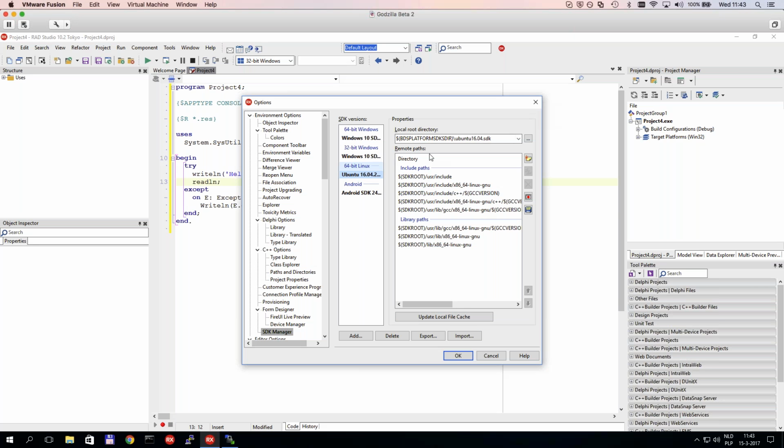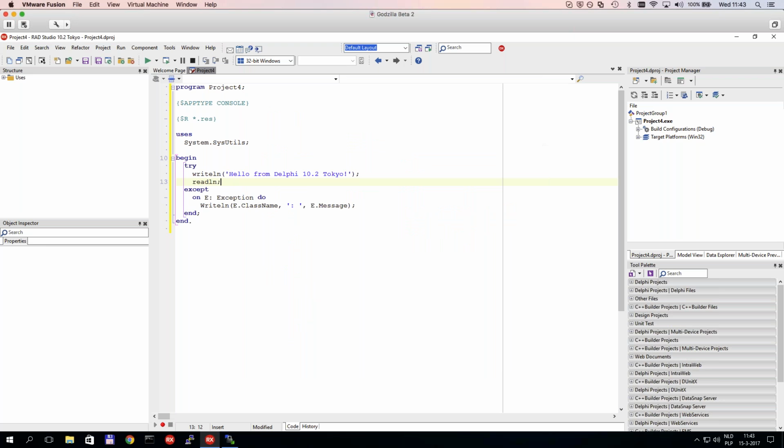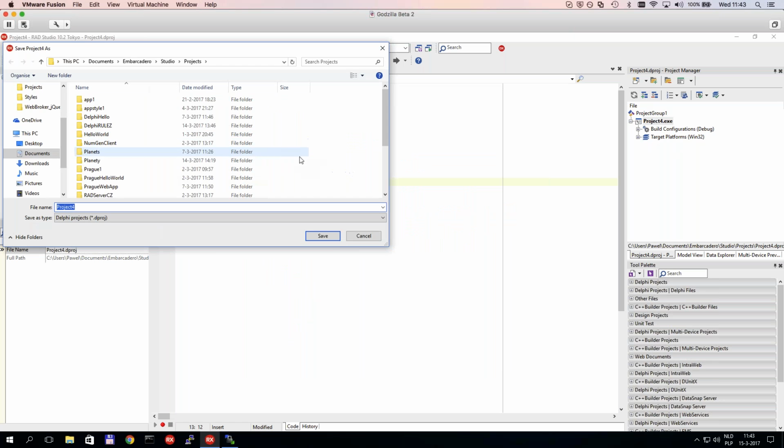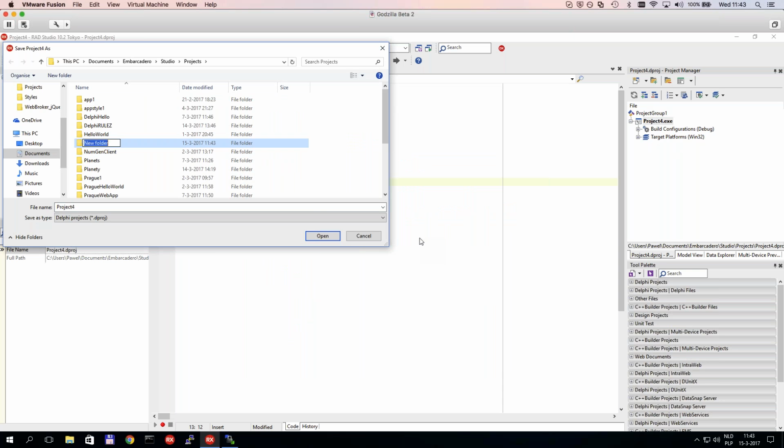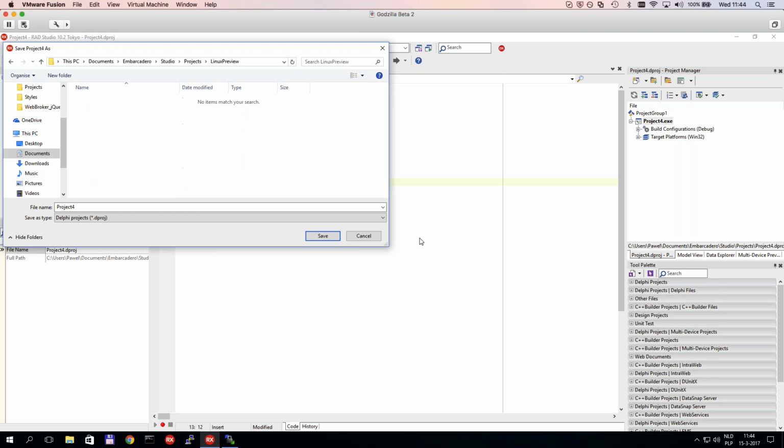So these are the files that are needed for compilation, and when we create the application, maybe it's a good idea to save it as something like Linux preview, and the project will be our Delphi Linux app.